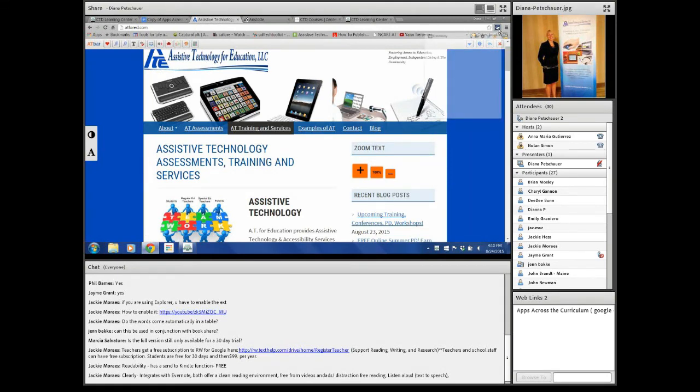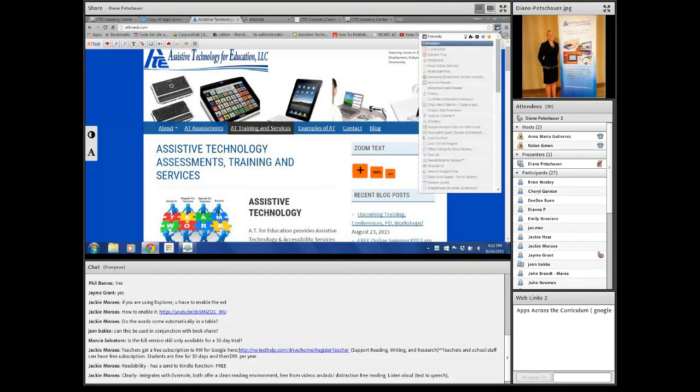So Clearly, as I mentioned, the little desk lamp icon, has a nice clean reading interface and syncs with Evernote, and if you choose Readability, very similar features, and it syncs to a Kindle. So you want to look for the one that your students would best use. Another extension on the list is Select and Speak, and I'm going to move through some of these very quickly just because of time, but you'll have this list to refer back to. Select and Speak is another option for free text-to-speech while you're on the internet.